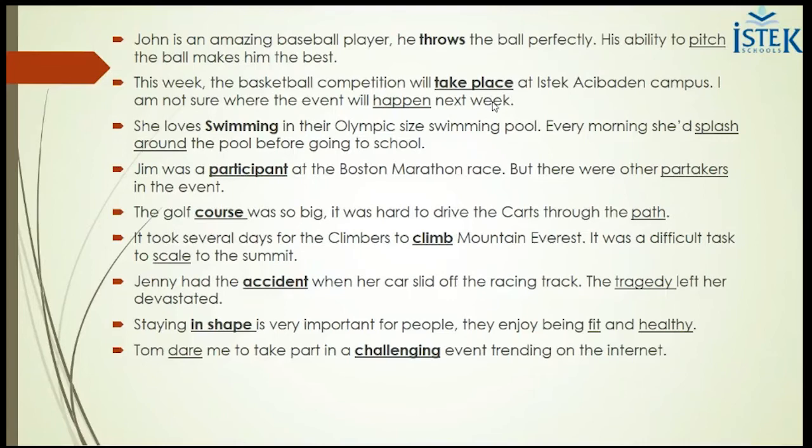The next sentence: the golf course was so big, it was hard to drive the car through the path. So course and path, they are closely related to each other, okay? Like a path is a place where a sporting event happens, and course is also a place where a sporting event happens. So they're closely related to each other.